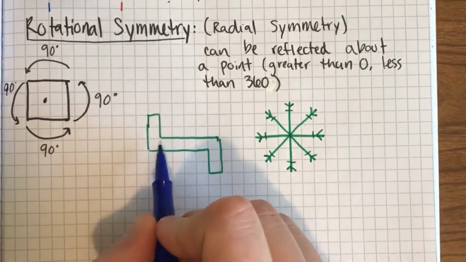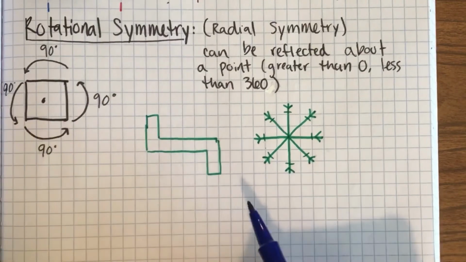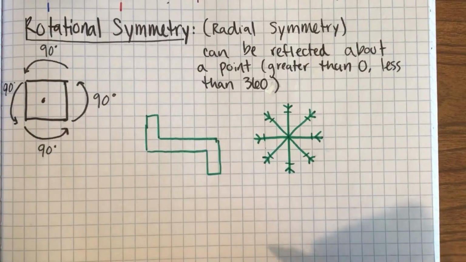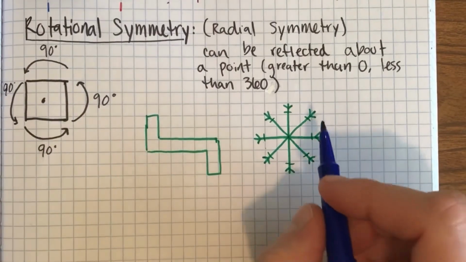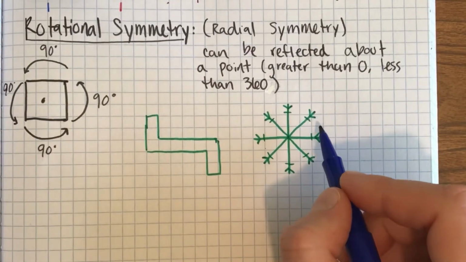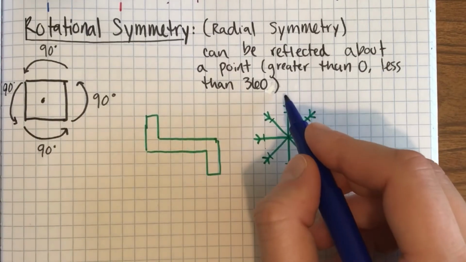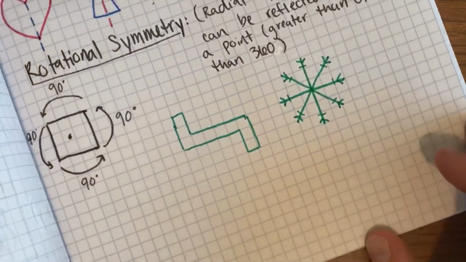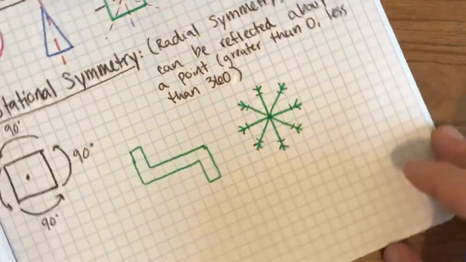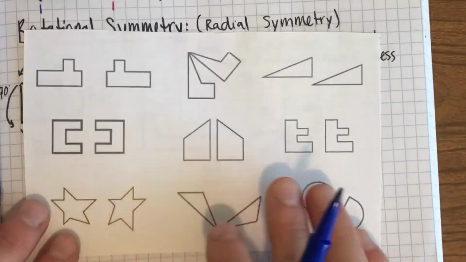But if we look at this shape, if I rotate this 180, it's going to look the exact same. It's still going to be this kind of Z or L shape. All right, and then my snowflake. Well, I could rotate this about every 45 degrees, and this would be the exact same thing. So I can rotate it no matter what. It's still going to look the same no matter how I rotate it. So I wanted to look at a couple examples.